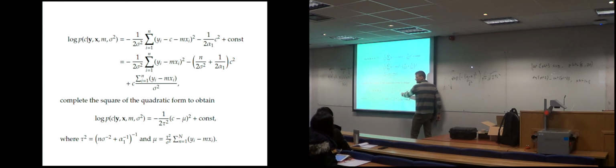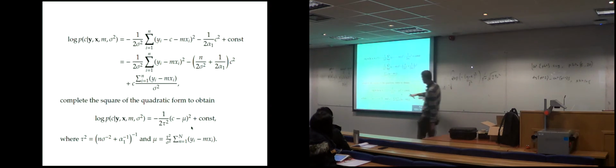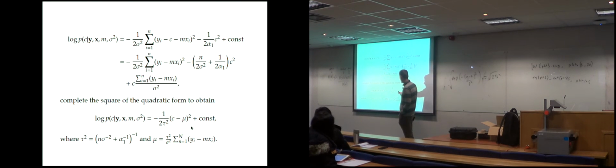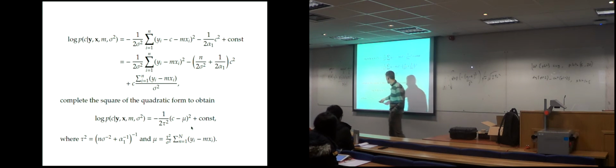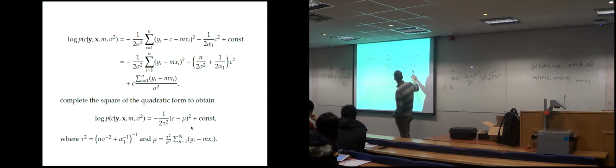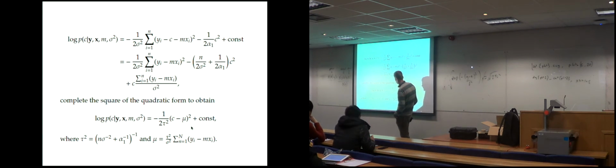We're saying anything that's constant in C, we can just put outside, because it just falls into the normalization. What you want to try and get is this term set up such that you see something that, when you exponentiate, looks like a Gaussian. And that's the form. Now, there's a bit of jiggery-pokery, but in order to do this, for completion of this square to work, you have to identify that tau squared must equal this, which is just 1 over half of that, 1 over twice that. And mu is equal to this. So we'll do that more slowly in the lab.